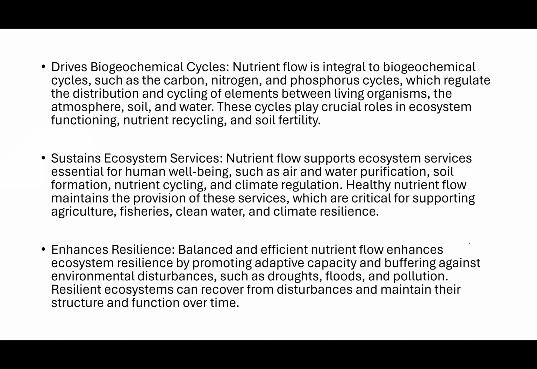We sustain ecosystem services as well, right? Nutrient flow supports ecosystem services essential for human well-being, such as air and water purification, soil formation, nutrient cycling, and climate regulation. All of these different things. Healthy nutrient flow maintains the provision of these services, which are critical for supporting agriculture, fisheries, clean water, and climate resilience. And then we have enhancing resilience overall.